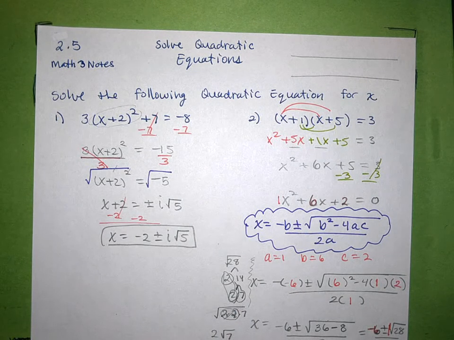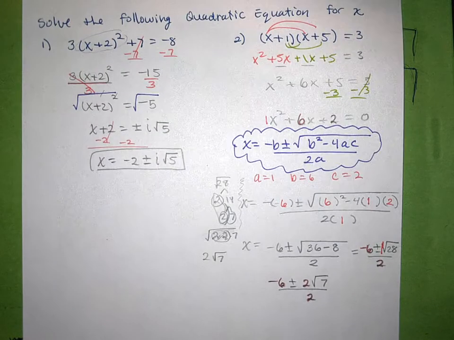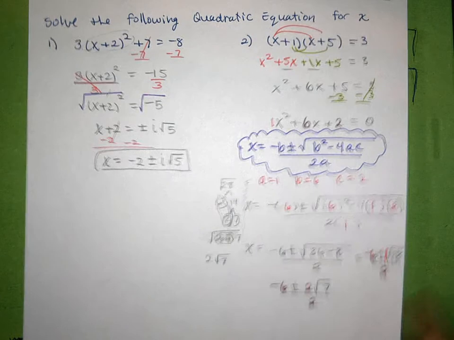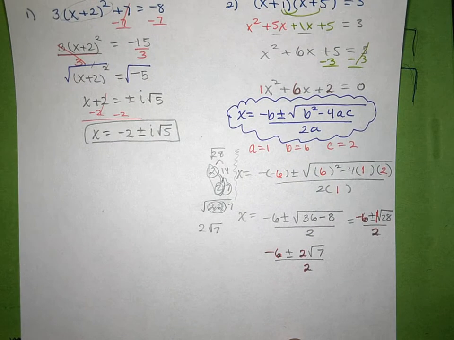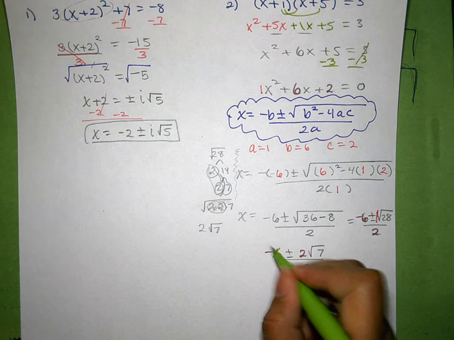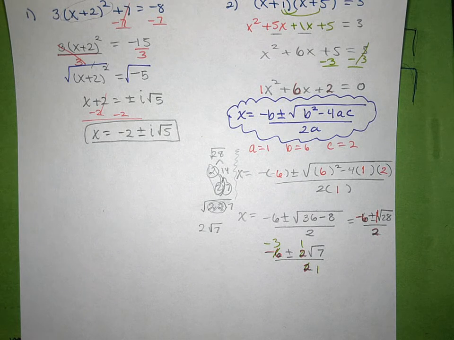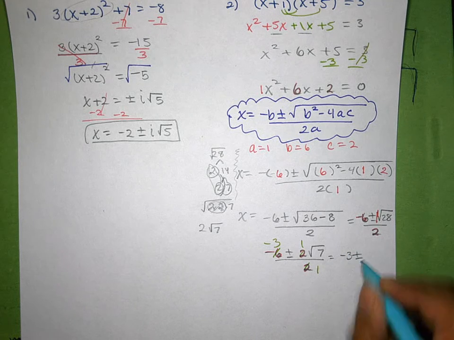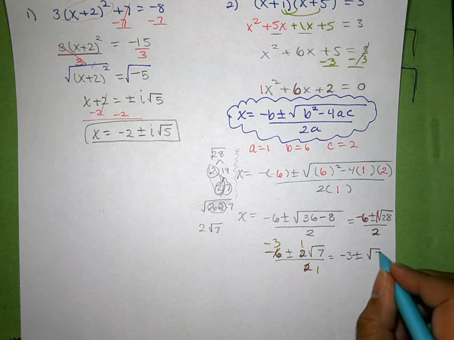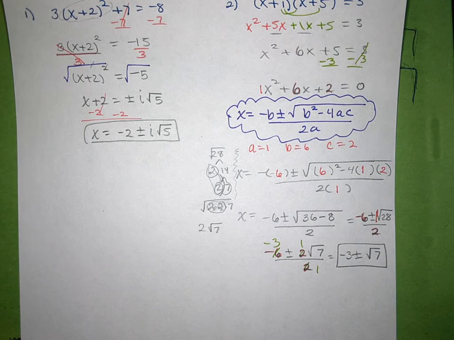Now take a look. Negative 6, 2, and 2. Sorry, I wasn't in screen, so let me pick that up. Negative 6 plus or minus 2 root 7, over 2. Can I reduce? I can reduce because I can divide everything by a 2. So this becomes a negative 3, this becomes a 1, and that becomes a 1. You do not have to write a 1 in the denominator. It's okay if you do. You get negative 3 plus or minus 1 root 7, which is just root 7. If you put the 1 there, that's okay. All over 1 is not necessary, but if you put it there, it is okay.